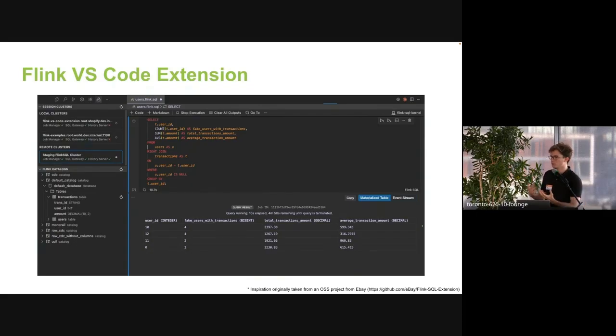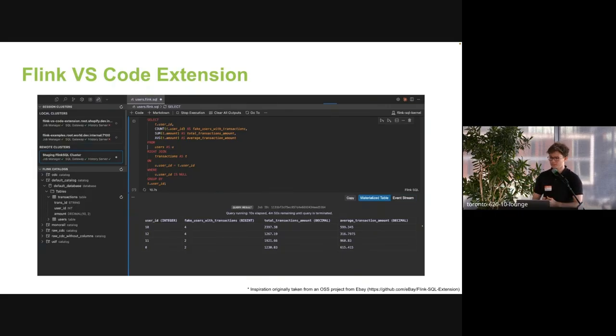The right is a notebook-esque experience that allows you to iterate on your Flink SQL and actually execute. You would connect to a session cluster and execute the notebook code, and it would run out down the bottom a materialized view or an event stream, if you wanted to see a changelog stream or an append-only stream, depending on what you're looking at. And then on the bottom left, we have the Flink catalogs. This was a way for you to explore some of the data that we have at Shopify. We use a lot of catalog stores here, and that way you could explore what's going on within the Shopify data warehouse.